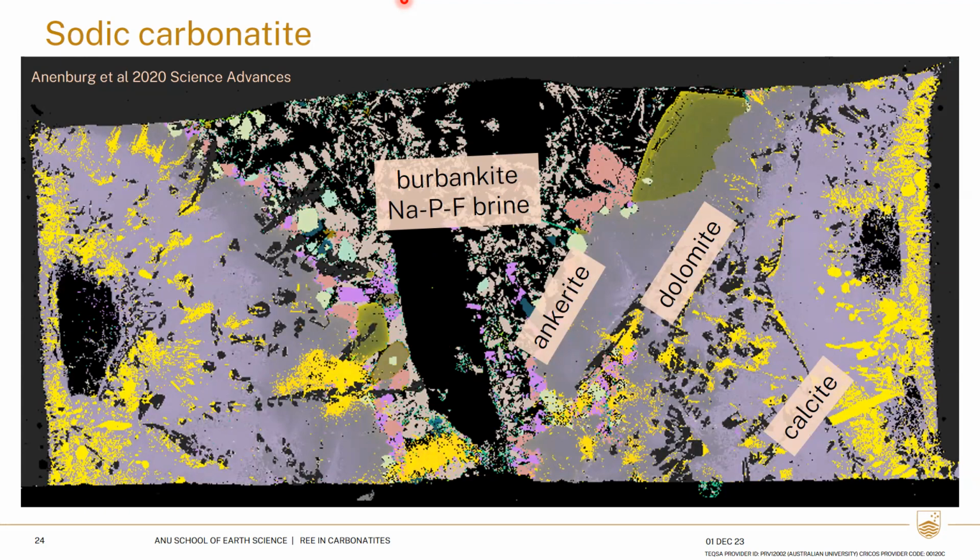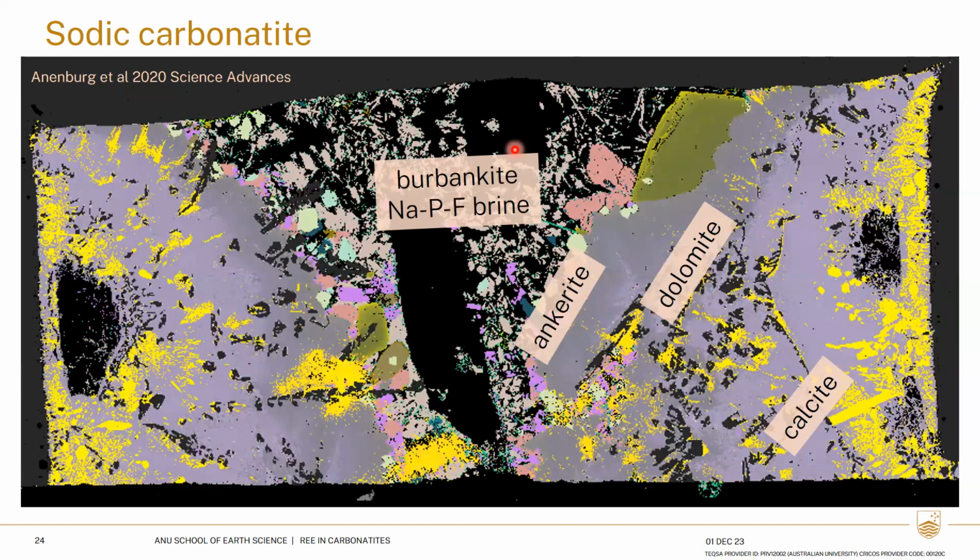I did another experiment where instead of potassium it was sodium, a very similar thing where you have calcite and dolomite and ankerite, but also magnesite, which is zoned to siderite. Again, it's something that you see in carbonatites. The hydrothermal cavity looked different. It didn't have the same minerals, but conceptually it was the same thing. Heaps of sodium carbonate and burbankite, which was the rare earth mineral in this case.